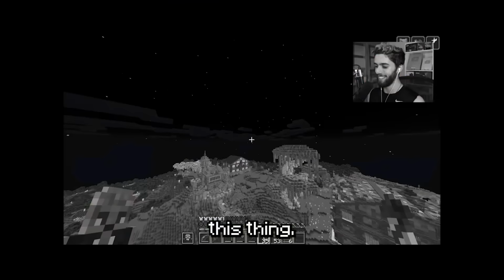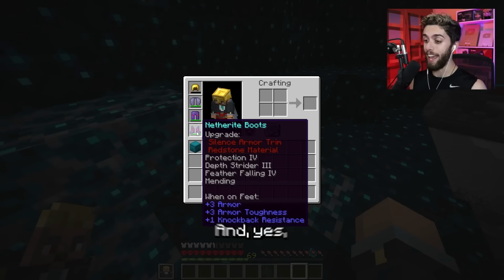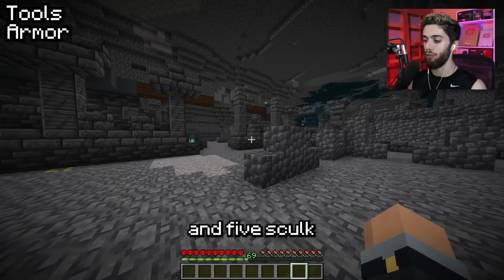Oh, I'm scared. Okay, the cave should be right down here. So the plan here is actually really simple. We're gonna throw all our items into a shulker box so I have nothing on me. And yes, I mean everything. And now, ladies and gentlemen, we have to survive. And I'm thinking we can only leave here if I get a full set of tools, armor, and 5 skulk catalysts. Sounds good to me.